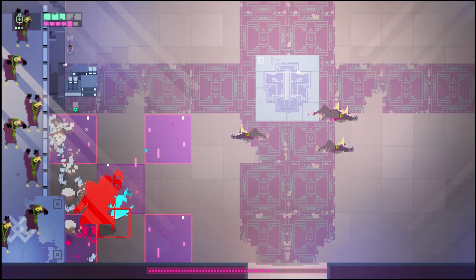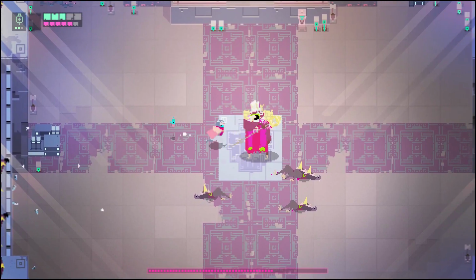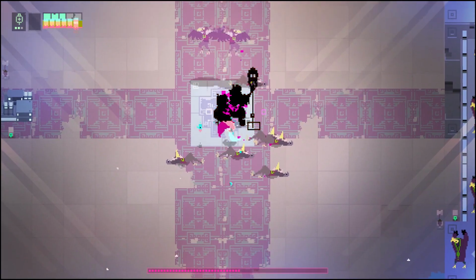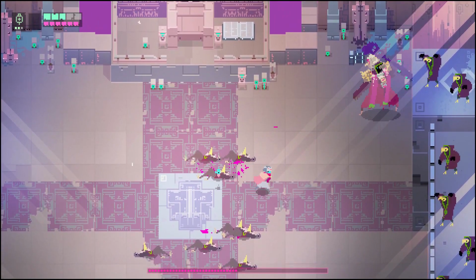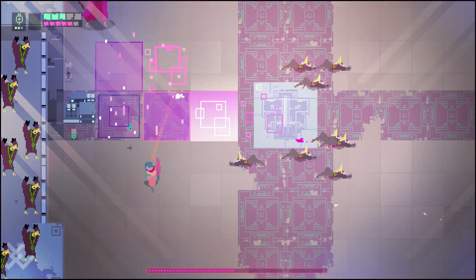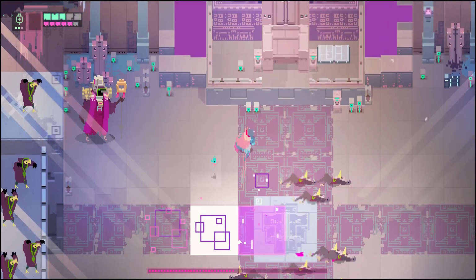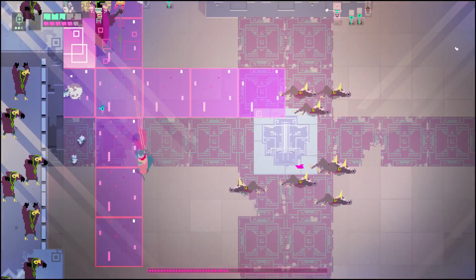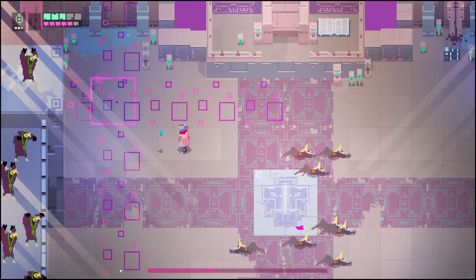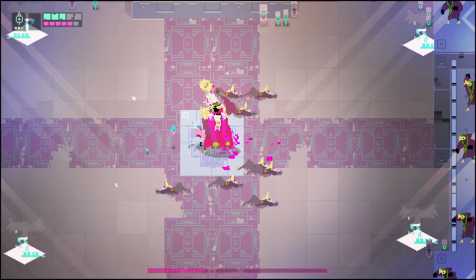Sometimes you need to, ooh, like the worst attack, or the one that gives me the most trouble, is the one that follows you. And now there's two of them. Bad day, bad day, bad day. And the lower on health he gets, the larger effect radius his attacks will have.